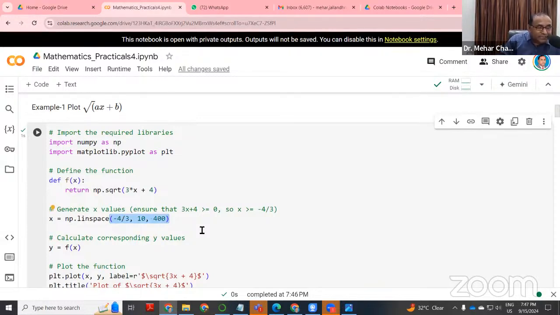The other things remain the same. So this was the graph. If you want to manipulate it, see, if I have this as 4, now we have only 4 points in the interval minus 4/3 to 10. And when I execute, see the graph.